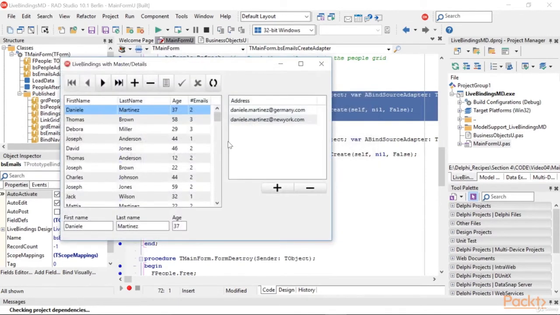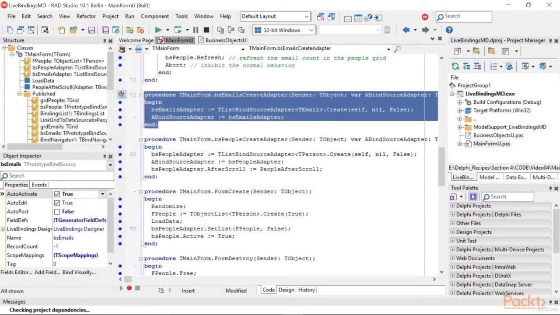you should see a working form showing the MD relationship, or better, a has-a relationship, because a person has a list of emails. Stop it and add a small trick. If you try to add a new email, the new line is added in the TGrid component. I hate data entry directly into grids. In some cases, it's a great feature, but in many cases, it only shows a badly designed UI. This is not the case if you're developing a spreadsheet. So let's use the TBindNavigator to show a dialog to add a new email.